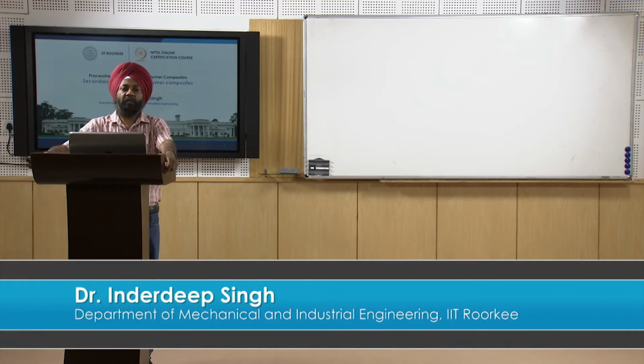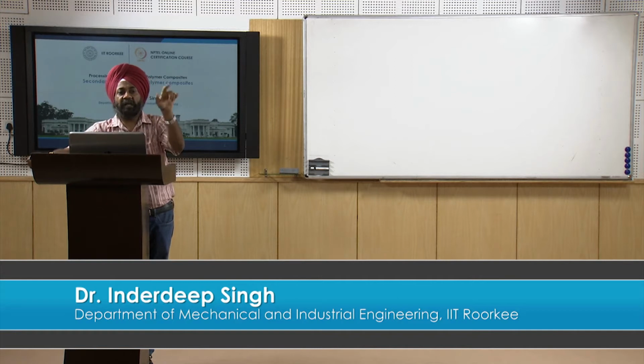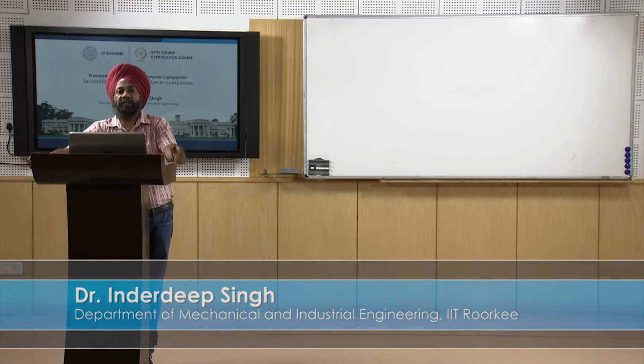These sub parts are easily manufactured by any one process. If it is a flat part, we can use compression molding. If it is an axisymmetric part, a long cylindrical shape, we can use the filament winding process. If it is still longer and continuous, of very large length, we can go for pultrusion.